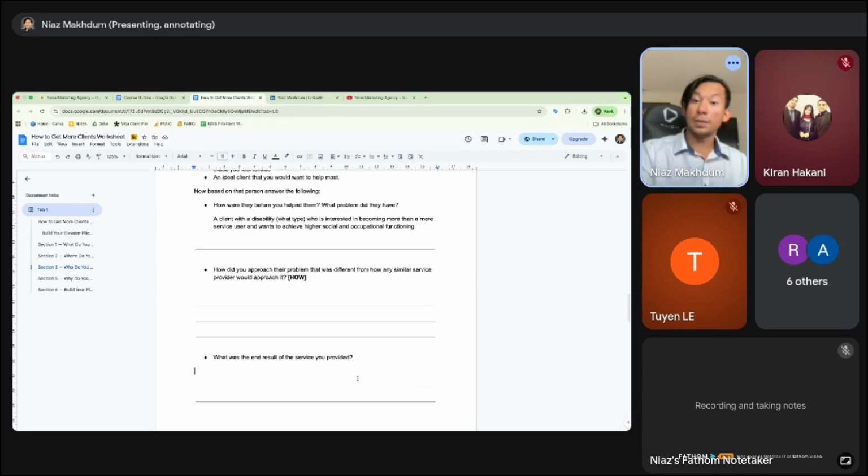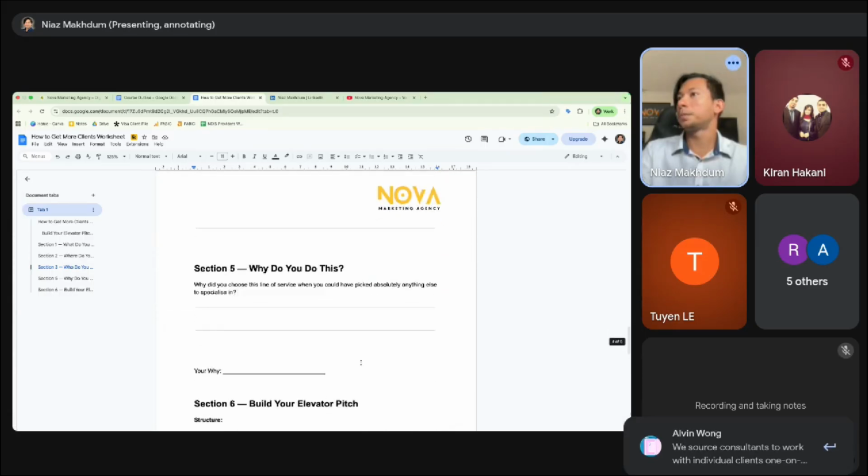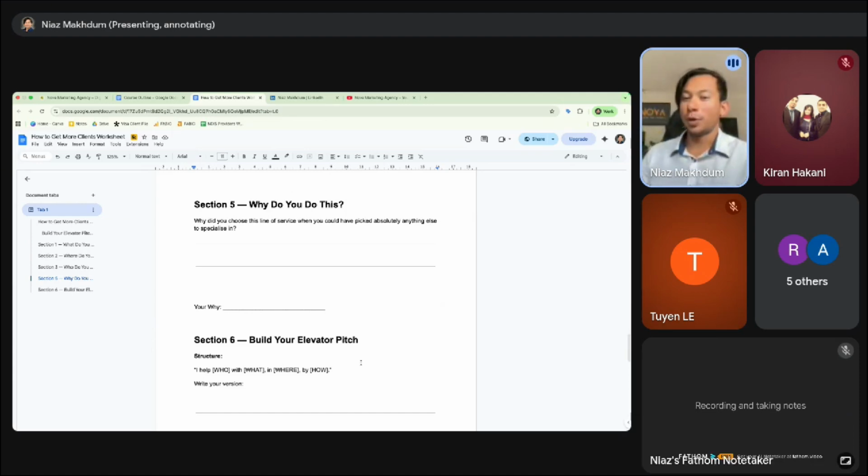Next page. Cool. I'm going to go to the next page. Why? That's really important. Okay.